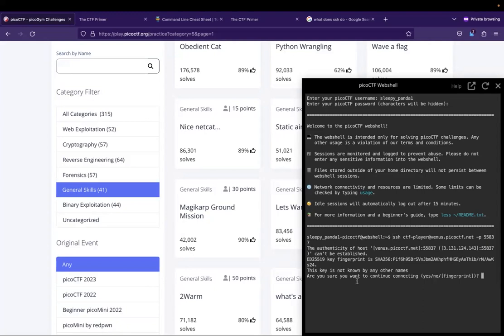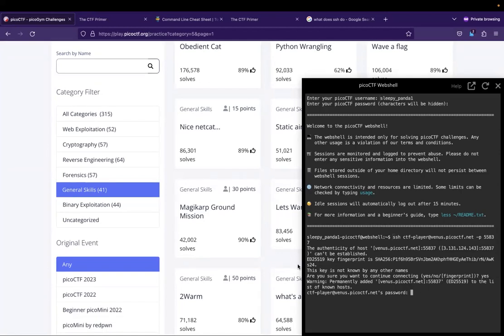And now it says, are you sure you want to connect? Now you see a lot of things here. It tells you the host, that there's a fingerprint, which is a cybersecurity thing that's supposed to tell you that you have a secure channel. This key is not known by any other name. It's basically asking, are you sure that you're connecting to the right thing? Yes, you are. And now that's permanently added to your list of known hosts, which you may never even need to go back to, so that may not matter to you.